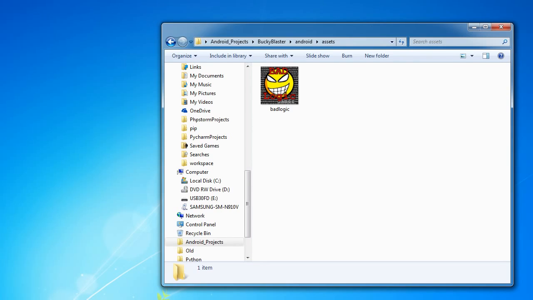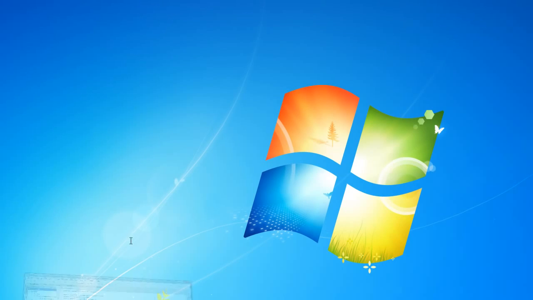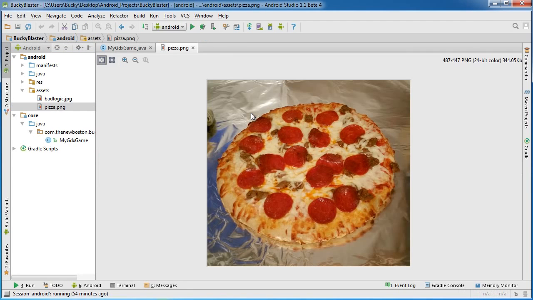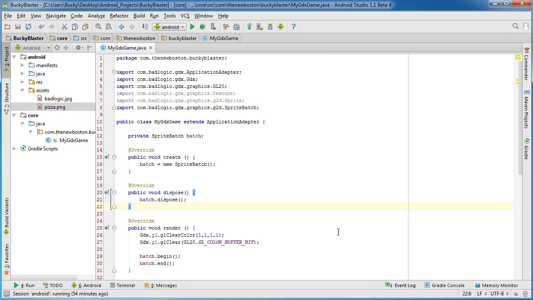That was the first demo one, and I have this image of, I don't know, it's just something I was posting on the new Boston. I made pizza last night, so I posted it on my stream so everyone could see, and now it's added. If you hop back over, I'll show you guys. So in assets, there's the pizza. It was delicious. I really want pizza now. Should I pause the video and make a pizza? No, I'm not that fat. But alright, all I can think about is pizza now.